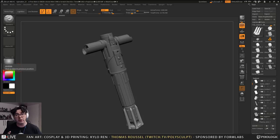Then it will be a two-part stream, and about Kylo Ren, it will be just showing some photos and explaining some stuff, because the model has been printed, but I didn't have the time yet to finish the painting. In fact, I didn't even start doing the painting, but it should be done, I hope, this week, because I need to send it to Los Angeles.